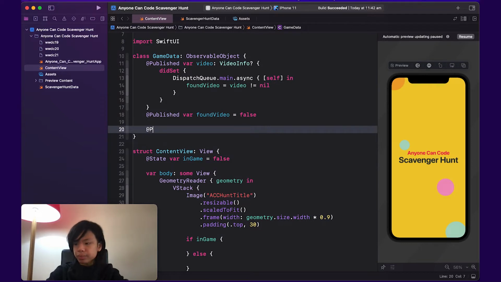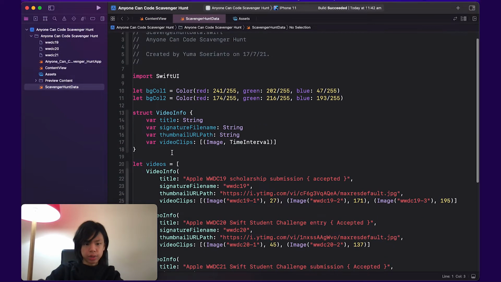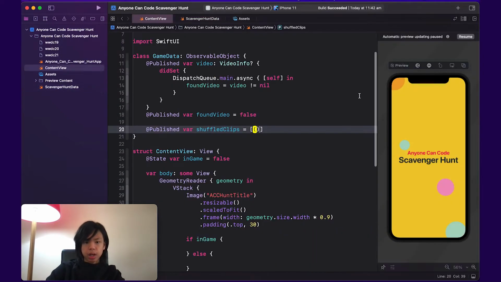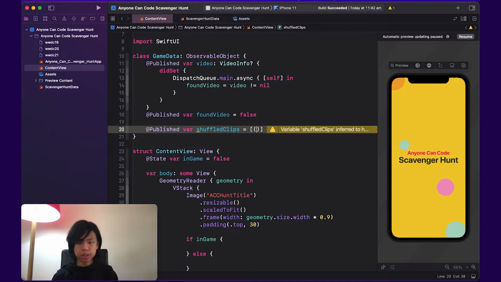Then I add another thing called shuffled clips, and this is going to be a shuffled version of the video clips. The reason why we're not using video clips is because when we're generating these clips to be presented, I want to randomize them, so it's not always the same and predictable thing.